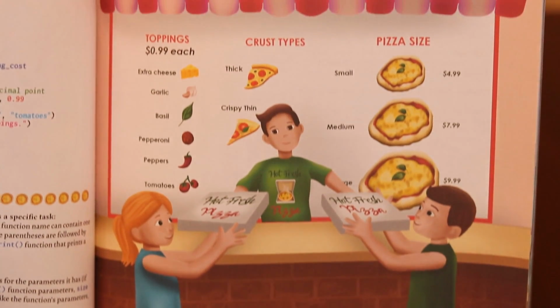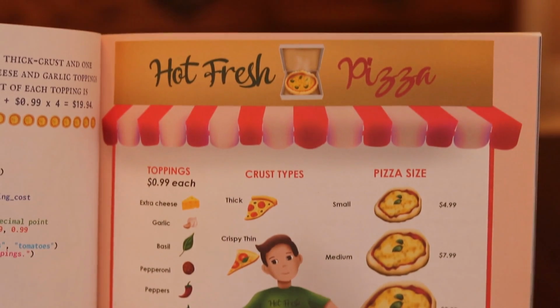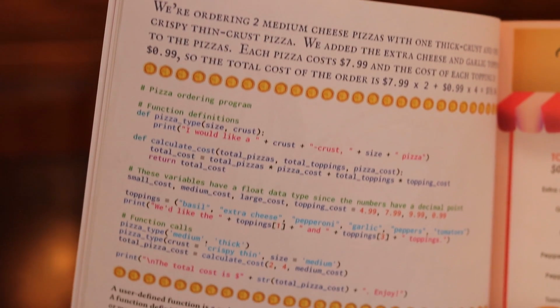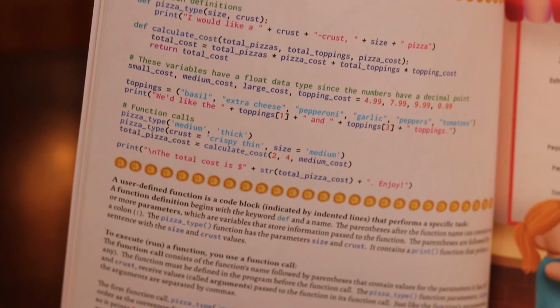I like the design as well because there is a nice, pretty illustrated picture on the right-hand side of every single page that you open to. On the left-hand side, it's going to give you a block of code and a storyline. Of course, the first few pages start off with very small sets of code, something very easy to understand. Then as you build out through the end of these kids' day, you get to a much larger block of code that tests for a few things.